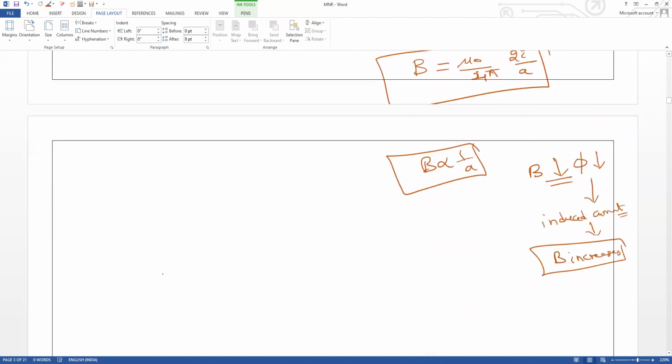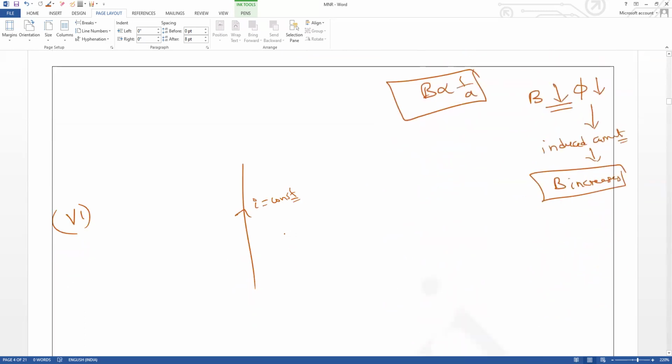Next, sixth case. Imagine again the current is moving, and I remains constant. Now, there is a rectangular loop placed near the conductor, which is producing a magnetic field. Now the loop is moving vertically, in the direction of the current carrying conductor. So what is the induced current, everybody? At any point, is it the same distance or does the distance keep changing?